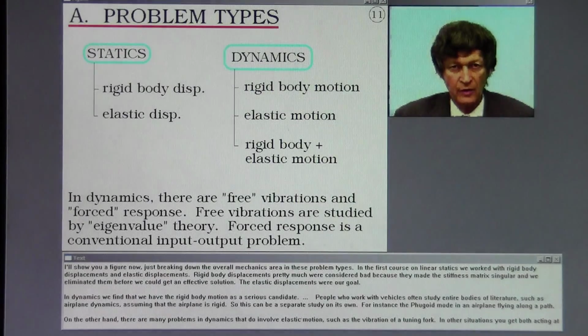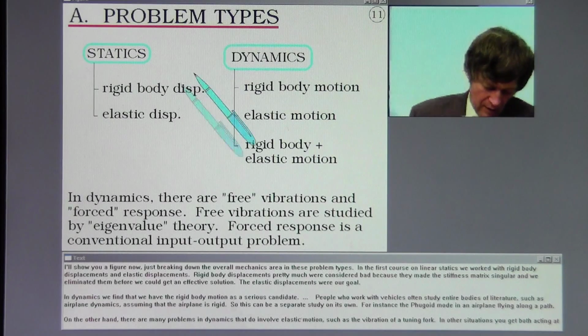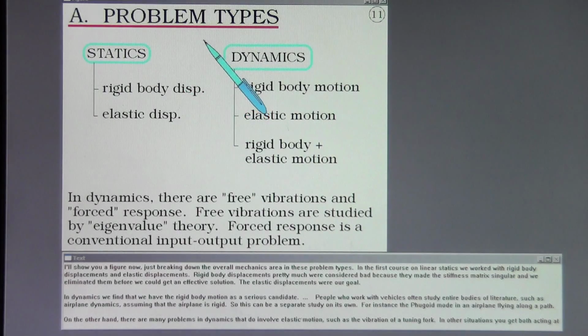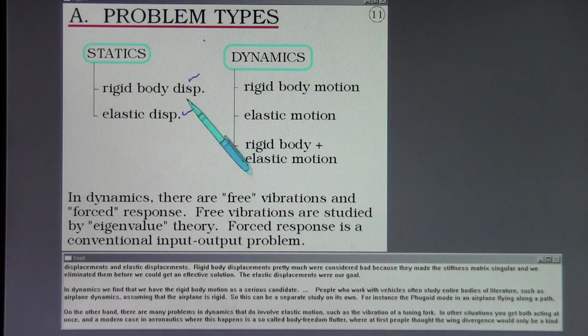I'll show you a figure now just breaking down the overall mechanics area into these problem types. In the first course on linear statics, we worked with rigid body displacements and elastic displacements. Rigid body displacements pretty much were considered bad because they made the stiffness matrix singular, and we eliminated them before we could get an effective solution.